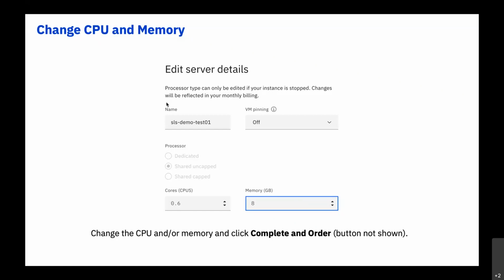Now you'll notice that towards the top, there's an option called VM pinning. And what this means is the LPAR will be pinned to a particular power system in PowerVS. Now, if we're looking at licenses, you're always going to get a serial number so that then you can apply that license to it. But it may be that during maintenance and so on, the team that's managing this environment may use LPM, Live Partition Mobility, to move the LPAR temporarily to a different system while they're doing maintenance and all that. And of course, that's not going to affect the workload.